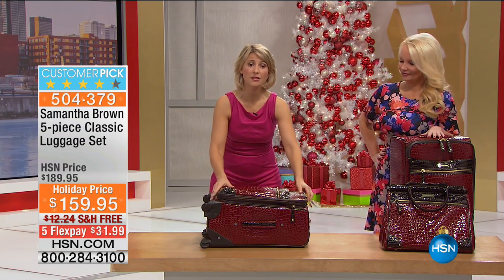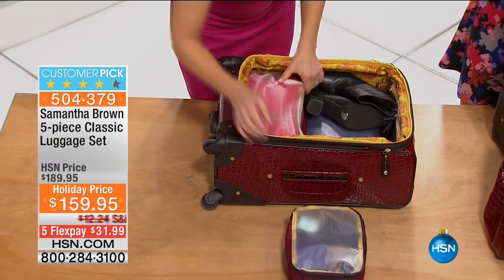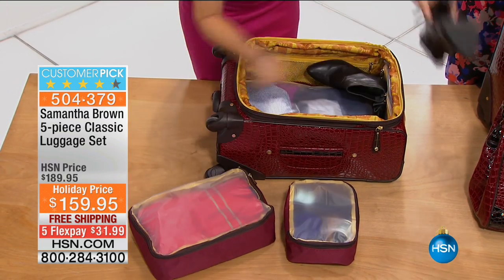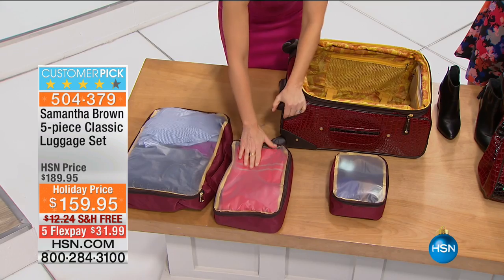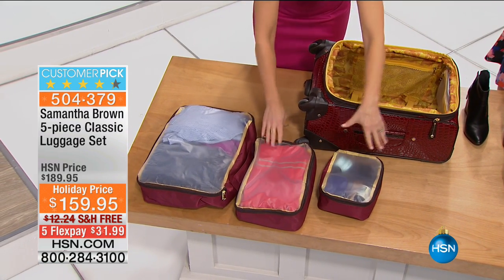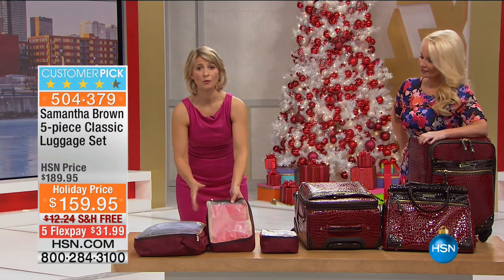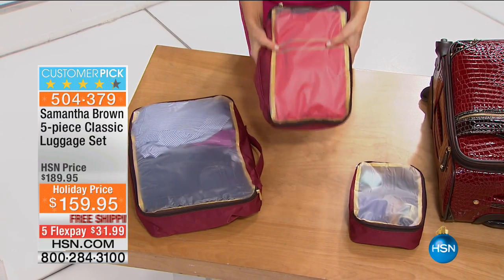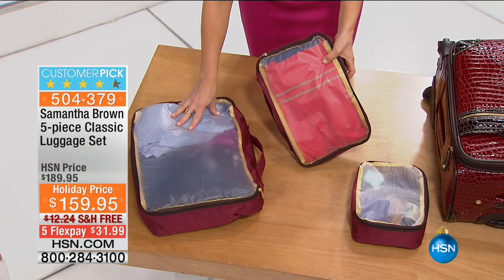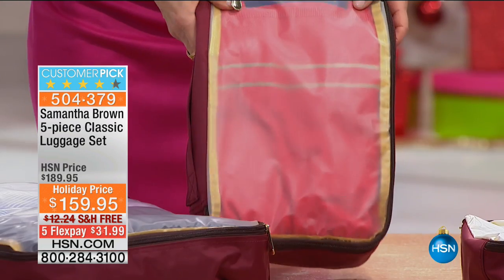It's all about taking the stress out of travel and making you feel more confident. Now here's the bag totally packed with the packing cubes in action — and these are absolutely included in the price. This is now a five-piece set. I put my bulkiest items in the large cube, medium-sized items in the medium cube, and makeup, vitamins, and electronics in the small cube. People love these cubes for a few reasons: they have handles for easy removal, and they're super lightweight — organization that adds weight to your luggage isn't doing its job.